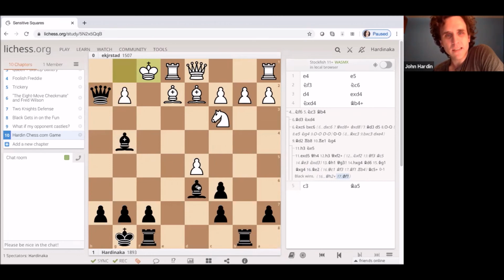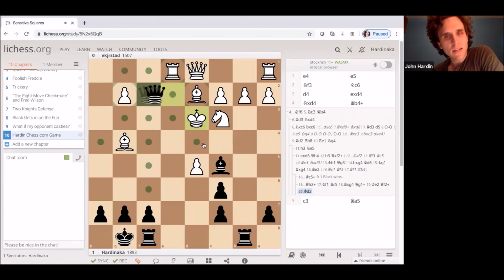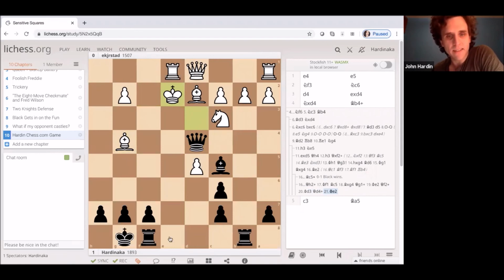this is a few ideas. Maybe I could do this. This might be good enough. Yeah, this might actually be good enough because I am threatening to take here. Oh, you know what though? Maybe there's some. It gets a little bit tricky because maybe after I take here, the king has a run square, right? And I can keep checking him, but he keeps having some place to go, and maybe it's going to take me a minute. Probably black is still winning, right? I think, you know, here come the rooks, and this is, yeah, probably good enough. But it's maybe not quite as clean, right?